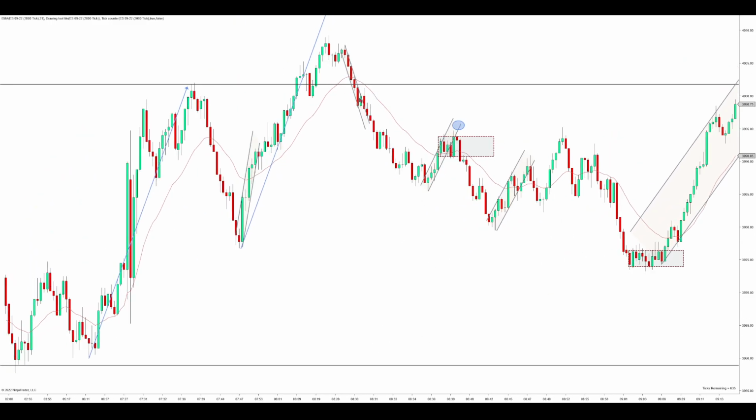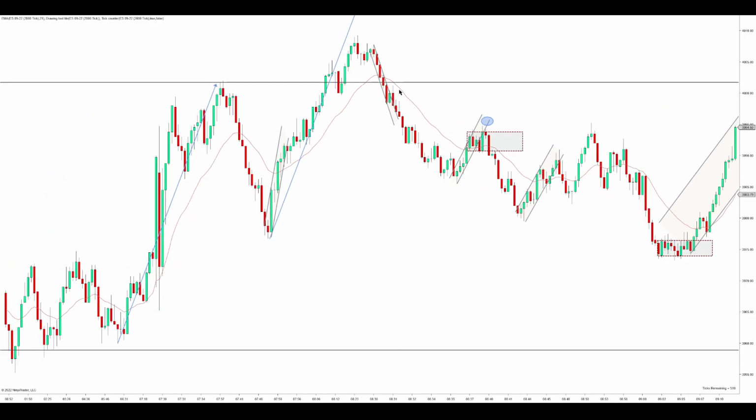okay looking setup, but it's not something that I would take, and I'll explain why. It's for a reason I talk about a lot. First off, you do have this first entry long, second entry long failure, but that's a tiny picture. What I see is a first entry long, second entry long failure, rushing below the EMA after two legs up off the overnight high.